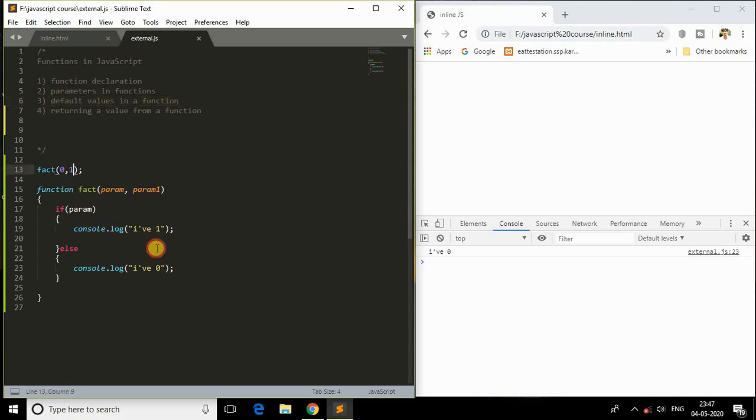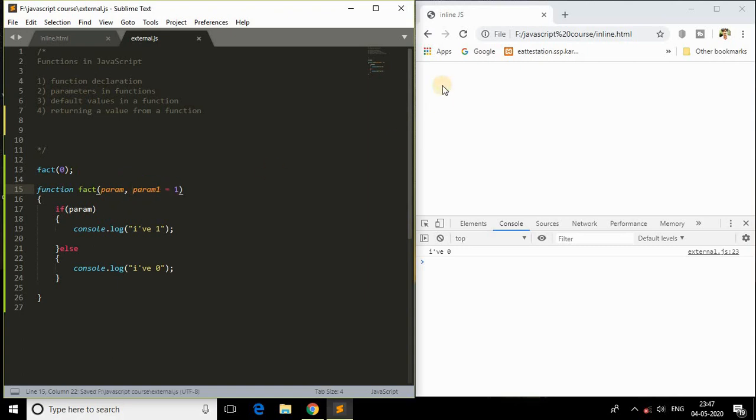So now what I'm gonna do here is, instead of passing two parameters, I'll just pass one parameter. As you can see here, we have two parameters defined inside this function, but we are passing one parameter to it. So now what I'm gonna do is have a default value for param1, like 1 over here, just like that. So param1 is 1, which is the default value of param1 whenever I'm not sending the second parameter, and by default it's 1.